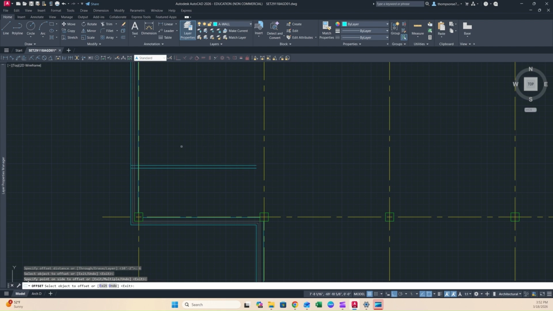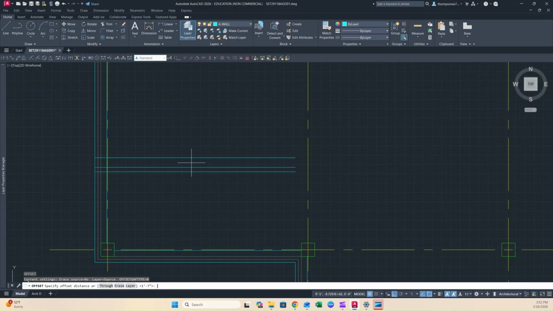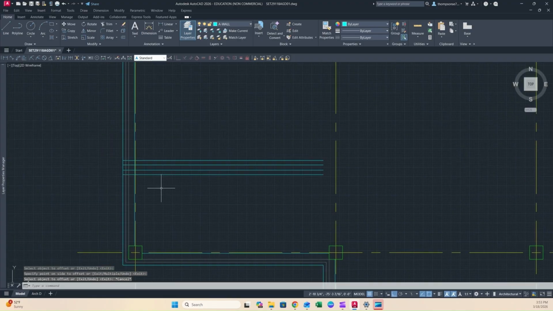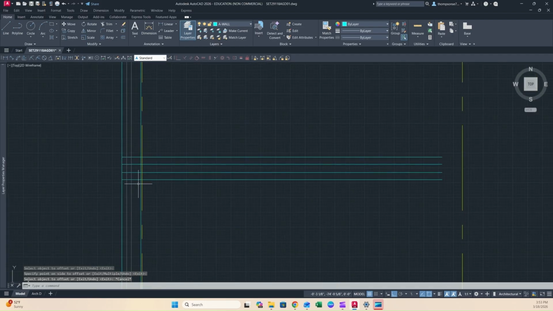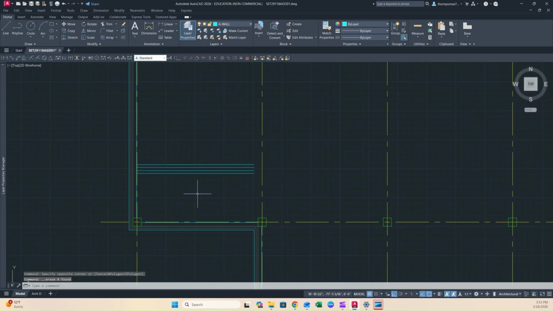But then it shows us from outside wall to outside wall is going to be 1 foot 7. And then I'm going to do a 6-inch back toward the inside. There. And I am going to go ahead and trim these off just because it's bothering me. So there are those walls.